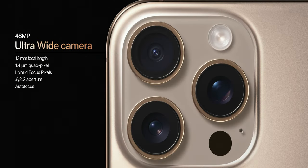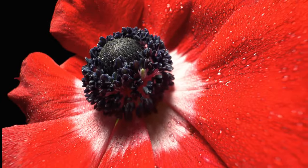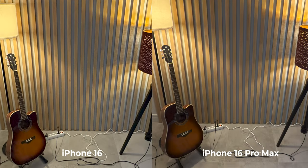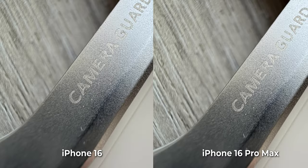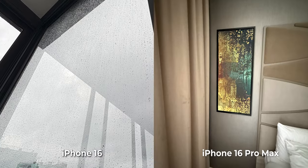Where you will notice the difference is the ultra-wide lens. The 16 Pro is packing a new 48-megapixel sensor, while the regular 16 is still rocking that old 12-megapixel one. The result is that ultra-wide photos on the 16 Pro are sharper, especially when you zoom in — but without zooming in, the difference is almost non-existent. The same story applies to macro shots. All three phones can do macros now, which is a big deal since regular iPhones could never do that before. They all look fantastic, but the Pros will give you a bit more detail. I also noticed a slight vignetting effect on the Pro models, which isn't there on the regular 16.